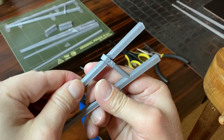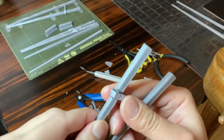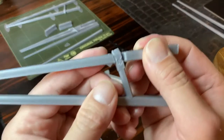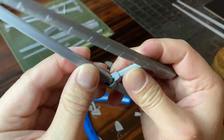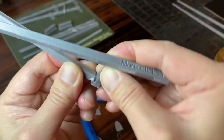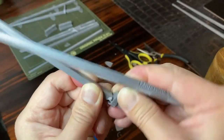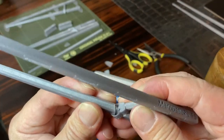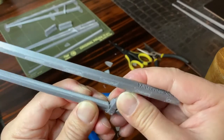To make the contact surfaces smooth, you need to grind the two parts against each other. Just use them as their own sandpaper. Flip your marco sticks around. Look at this piece here - that sharp piece that goes into the notch generates most of the friction you feel in your hand. You grind away parts of that small sharp piece, but it will still be big enough to go into the notch and function as a limit stop for the top marco stick at one end of its standard grip movement.